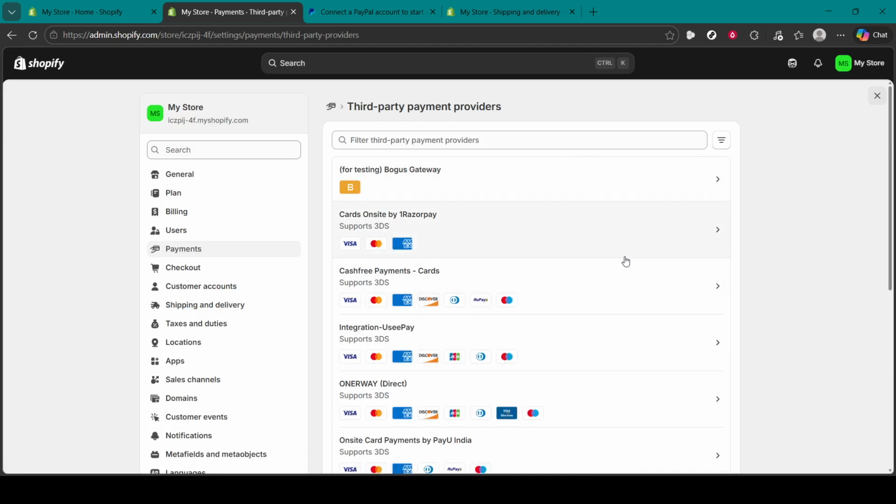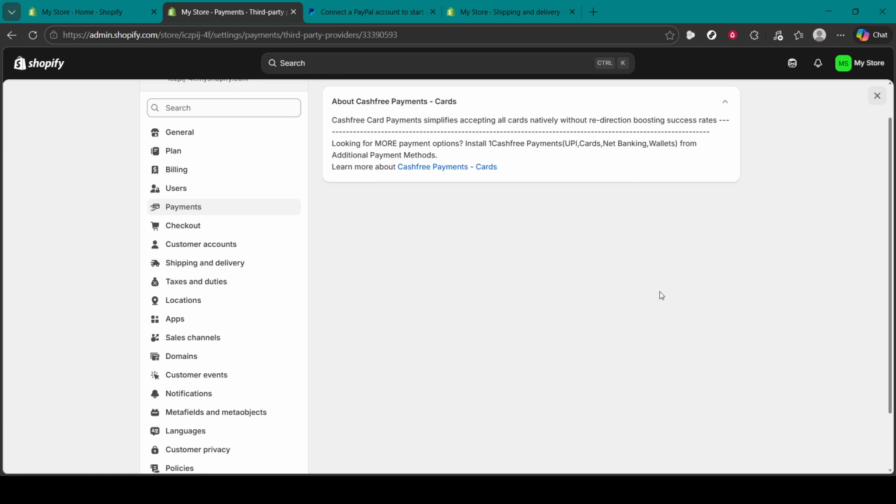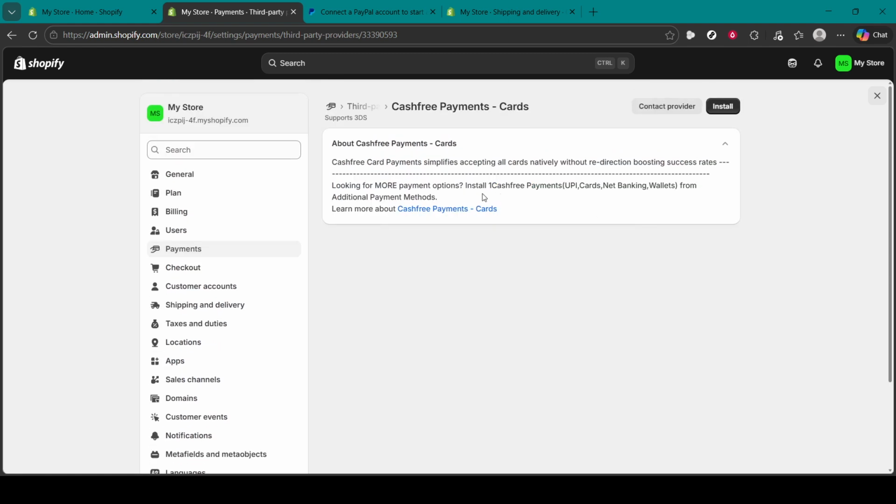Once you've completed these configurations, your customers can check out using the methods you enabled, and the provider will capture the funds and send payouts to the bank account you connected with them. Be sure to review payout schedules, any reserve or hold policies, and the currency you'll be paid in. If you're just getting started, consider running a small test order to confirm everything flows correctly from order to payout. Also, keep your business and identity verification up to date with your provider to avoid delays.